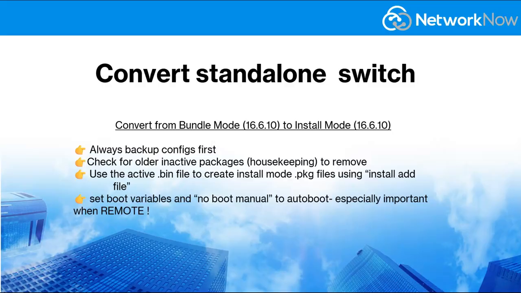Okay, so what we want to do in this exercise, we've got the software upgraded in bundle mode with the single bin file. Now we want to convert it to install mode. So if we want to make it stackable, it's cleaner to do it that way. And the recommended way for Cisco is to use install mode wherever possible. And there's no real reason I think you'd want to use bin. So unless you've got a good reason, I'd recommend switching everything to install mode. But with everything, we've got to always back up the configuration first, and we're going to follow these steps here and get straight into it.